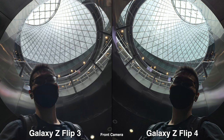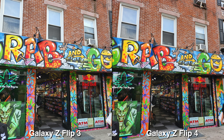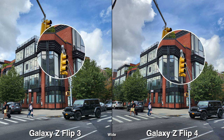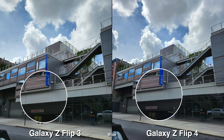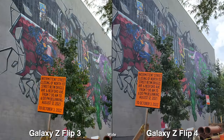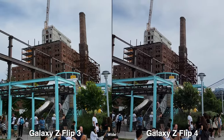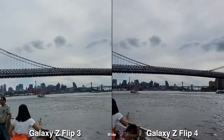For the front camera, it's the same hardware so it looks very similar on both phones. But for this HDR shot, there is slightly less noise on the Flip 4. For the main wide camera, again, so similar — the biggest difference is the colors. Sometimes the Flip 4 is more saturated and sometimes the Flip 3 can be more saturated, but for the most part I would say the Flip 4 has more vibrance. For video, that orange sign does stick out more on the Flip 3, and the HDR with the back building does stand out more and seems better — but of course, it depends on the situation you're in.